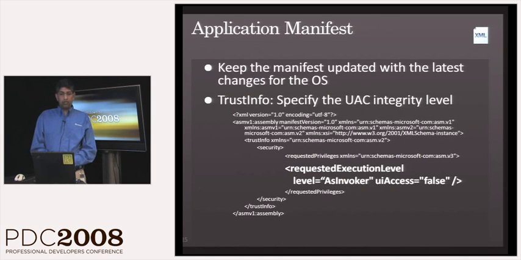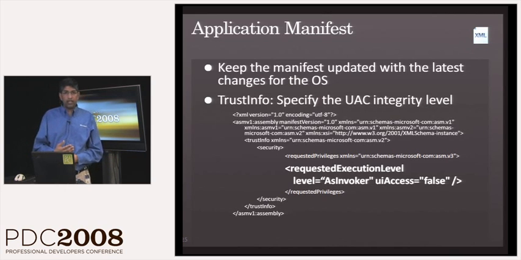Now I'm going to talk about probably one of the most important topics that developers need to be concerned about. Why should they be concerned, and why should they be excited actually about this, is that this is the one authoritative way where you can take complete control of the application and the user experience around that application, and make sure that Windows or the user has the exact behavior that you intended. What do I mean by that? Declaring what your application is supposed to be and what the settings are supposed to be using the application manifest is the best way to make sure that Windows positions that application exactly the way you want it to be.